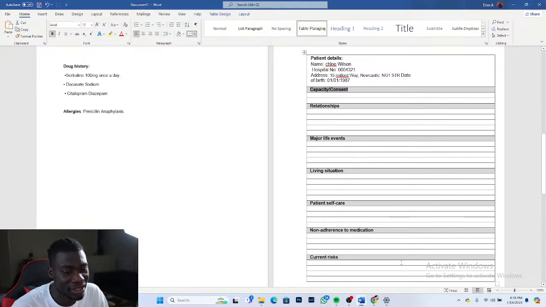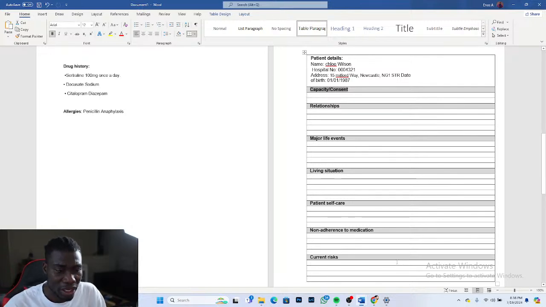Based on this, it is clear that these risks we cannot manage when you go back to the community. So I want to suggest a short admission to you on the mental health ward. If you agree to this admission, we will try as much as possible to explain all aspects of your care to you. Here, what you do is you pick the risk factors one after the other and you try to give some form of intervention to each.